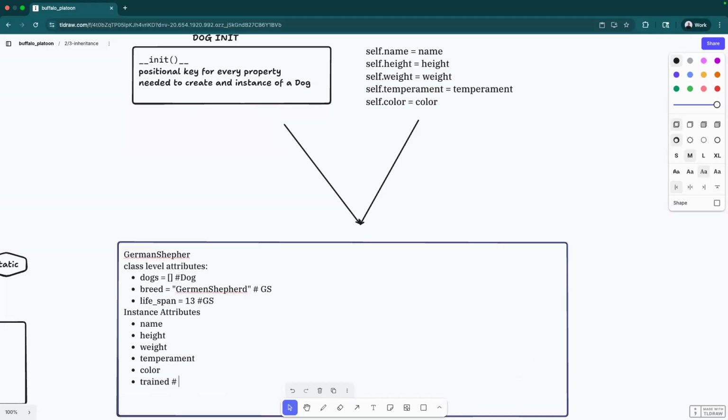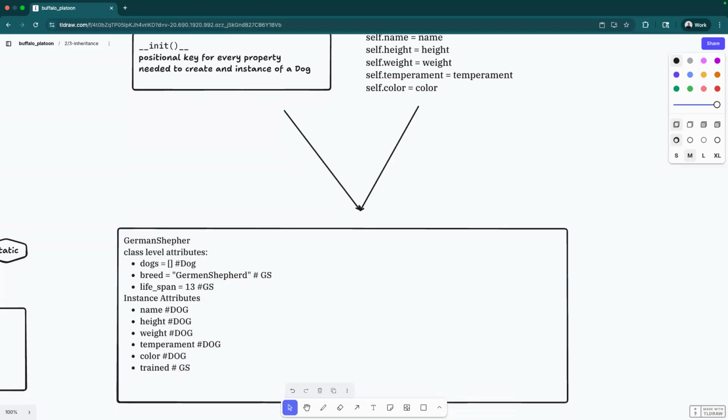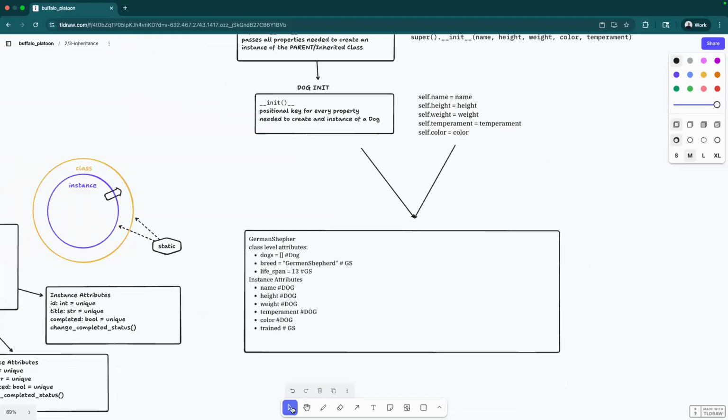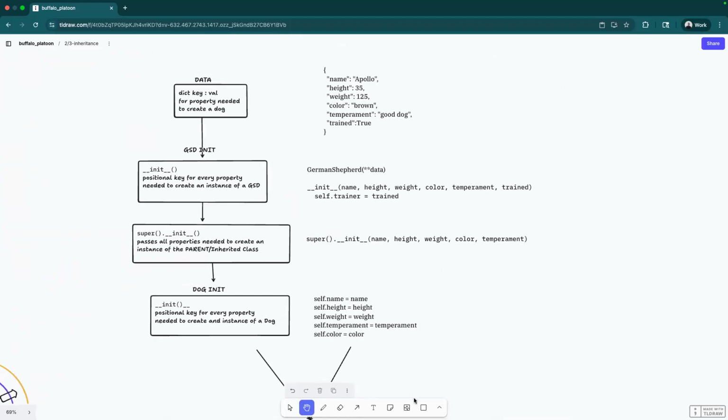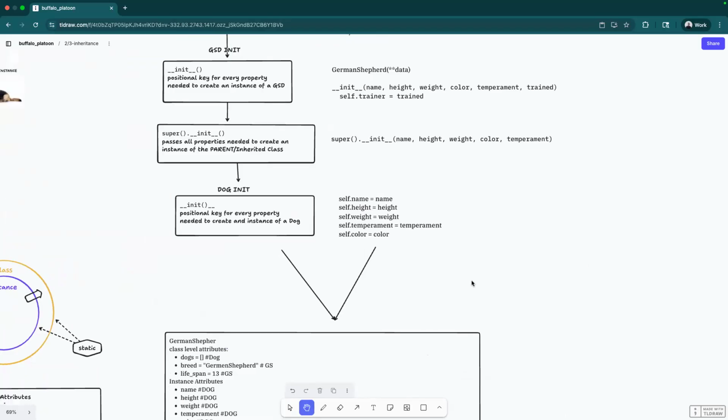Where only trained is coming in from the GS class and everything else is coming in from the dog class. Did that help clarify things there? Yeah, I think it helped a lot. Of course. I'm sorry, I can't fit this all inside of the frame, but it's there.